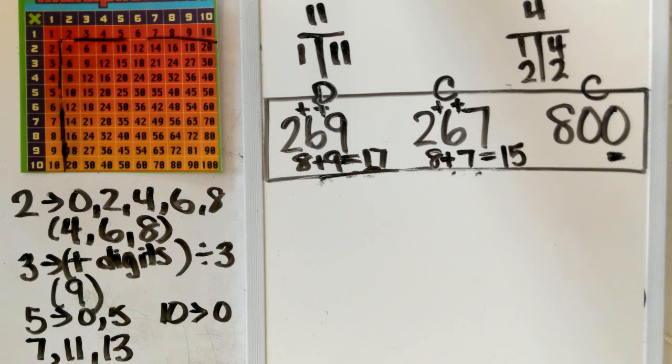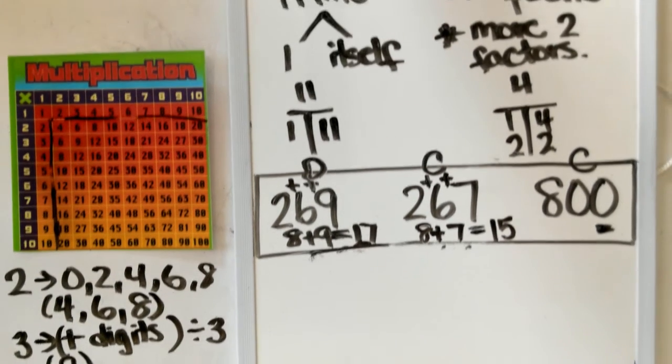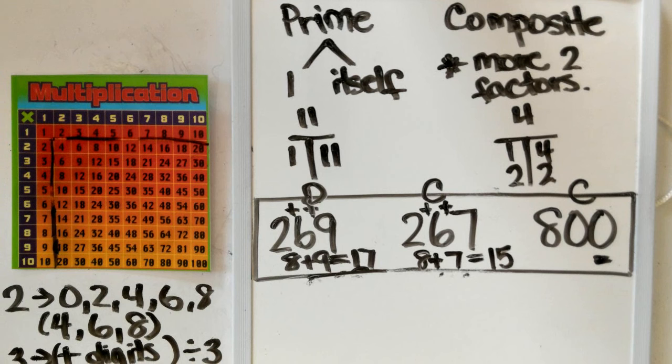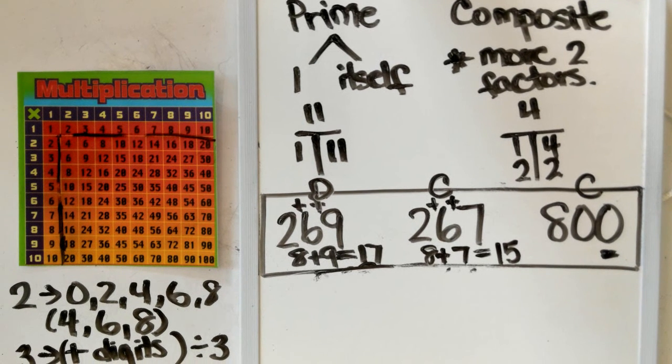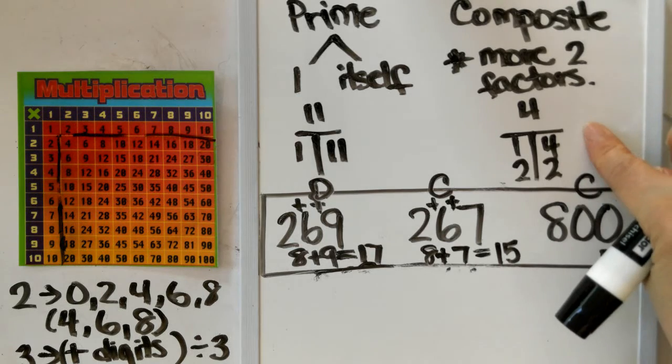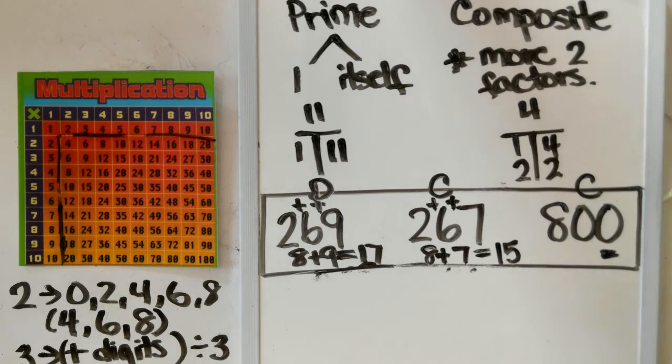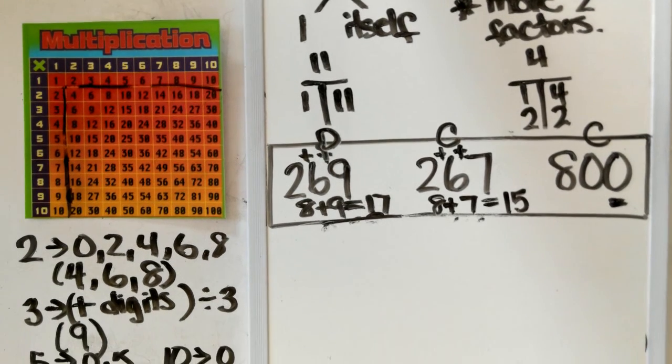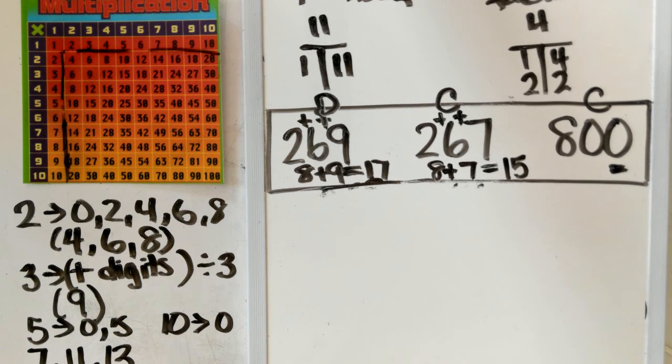Okay, so guys, I hope that this video helps you to use the tools that you already have, which is the multiplication chart, to help you find primes and composites. It is not hard, but for larger numbers, you will need to know, first of all, the definition of what prime and composites are, and the second thing you will need to remember are the divisibility rules.